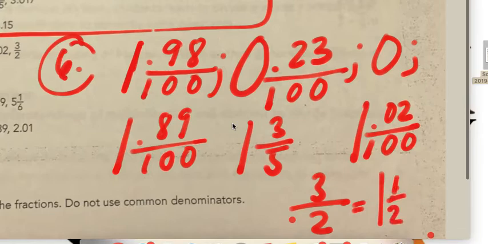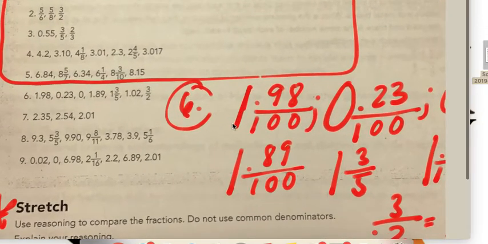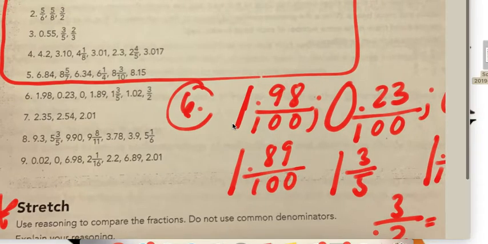Okay, so now again I'm going to go back and look at my zeros. I have 0 and 23/100 or just 0. 0 is going to be my smallest because you have 0 and nothing else, like no change. Where 0 and 23 over 100 is like you have $0 but you have 23 cents, so at least you have something. So I'm going to go back to number 6 and I'm going to list 0 first.